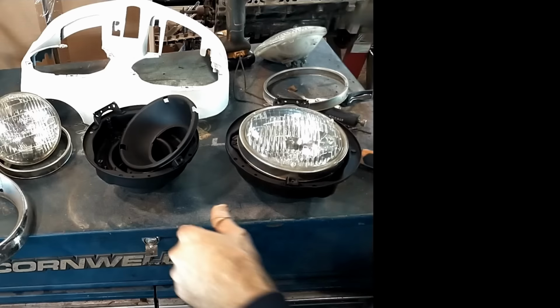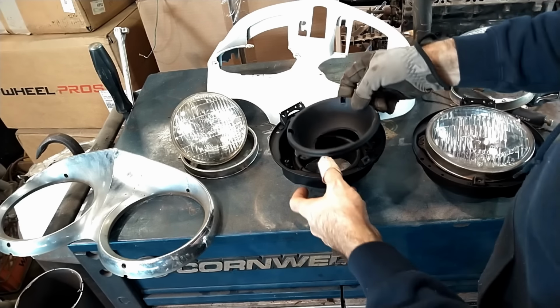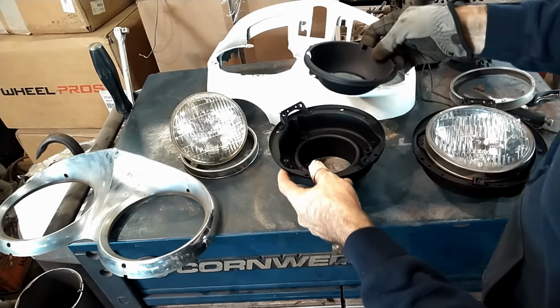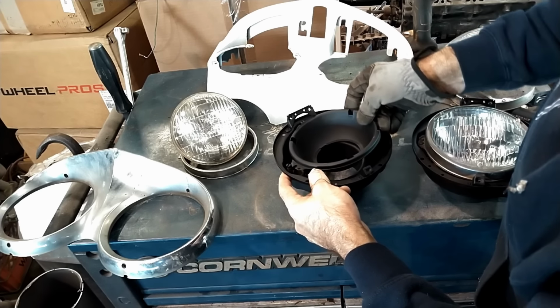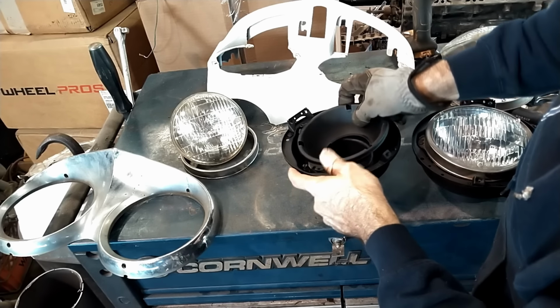After everything's painted and ready to go back together, you can reassemble these guys.